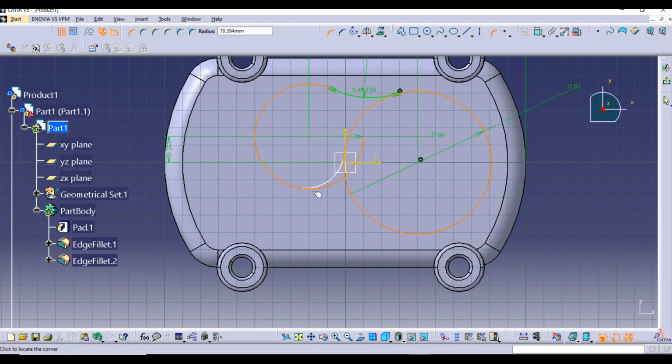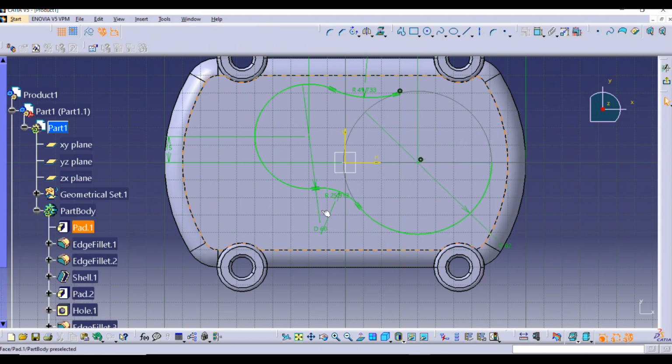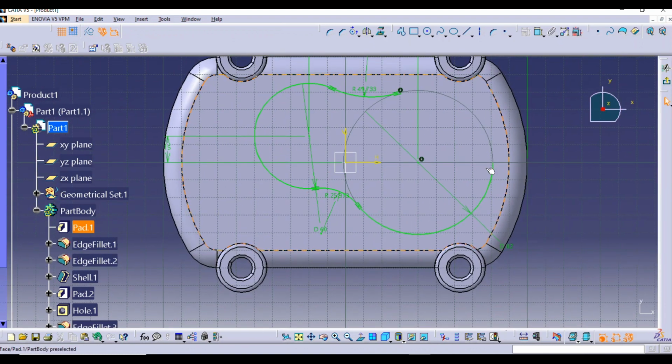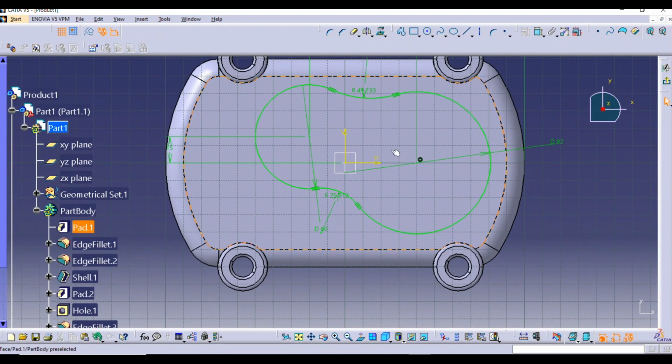So with the help of corner, select it like this and just assign a certain distance. So this thing which we got, right? But here I again have to get the same thing. So just click on this once again, so that it will be completely attached with this. And after that, what I need to do, just select the trim command and click it like this. So here you can see that it will be completely gone from here.